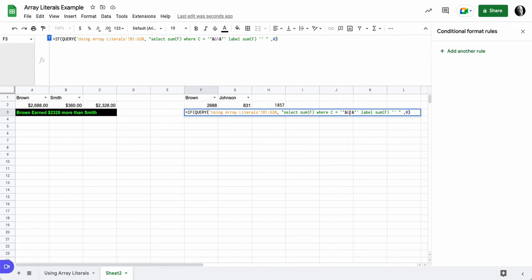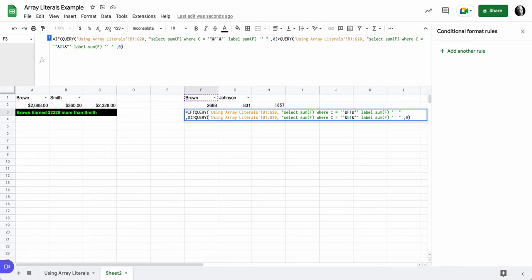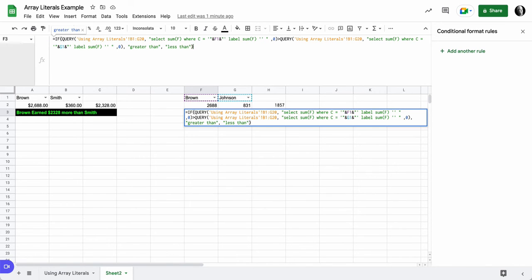So this is going to be if F1 is greater than G1, or the sum of those, yep, G1's there, then I want it to be, let's just do a simple one, greater than, or else we do less than, and then we finish out our if statement.